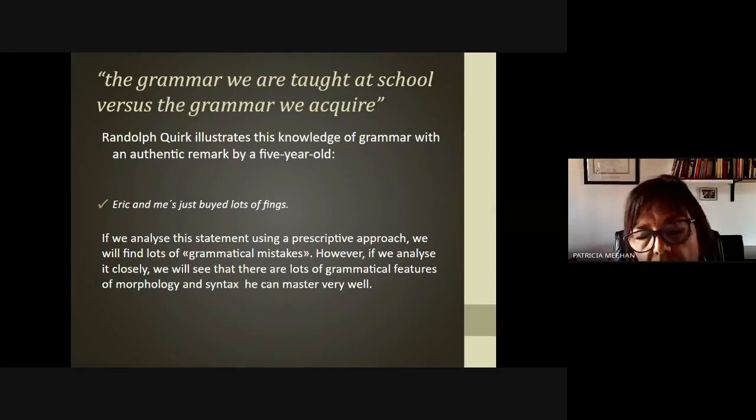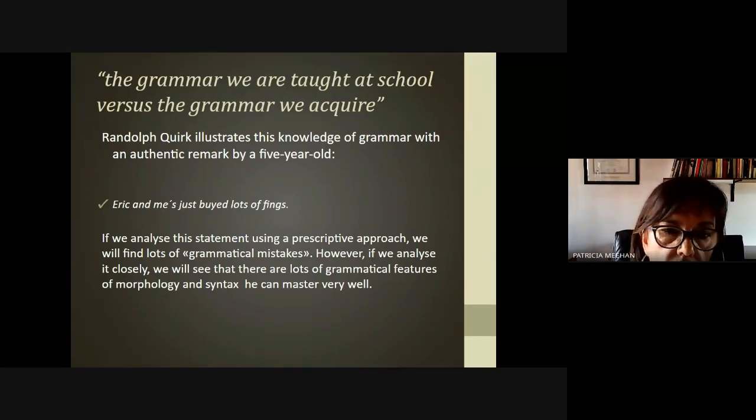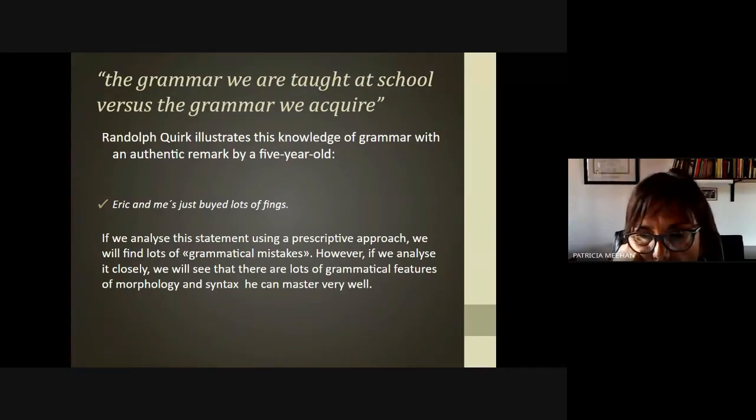How many things does this speaker handle thanks to built-in grammar? Who can tell me? What can this boy do thanks to built-in grammar? Why is the sentence understandable, let's say? What can he handle? Any volunteers?